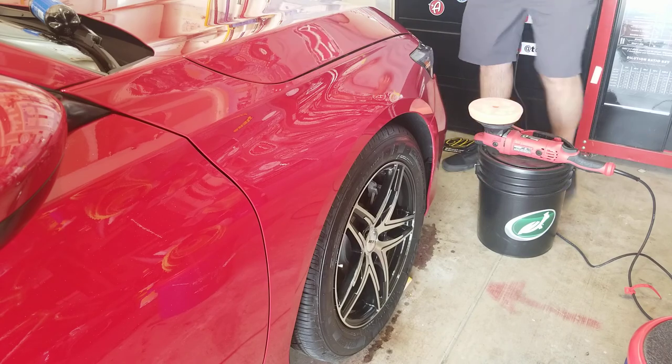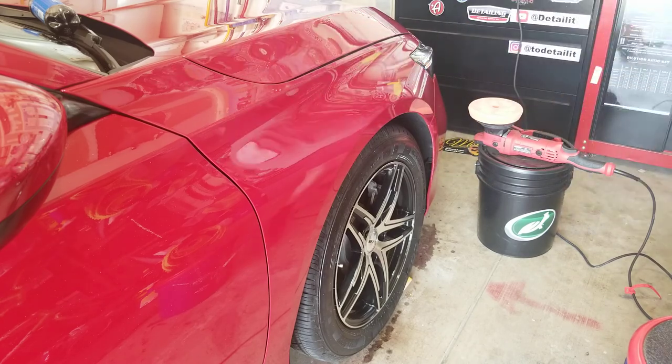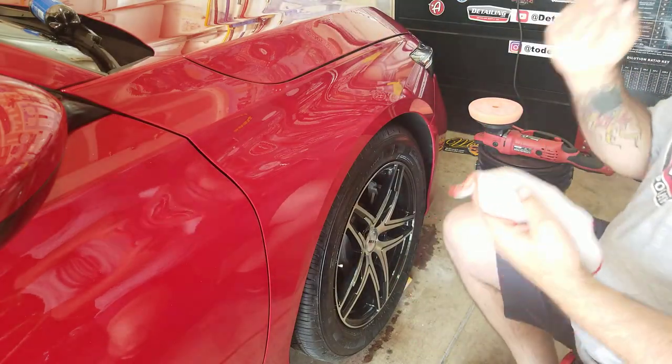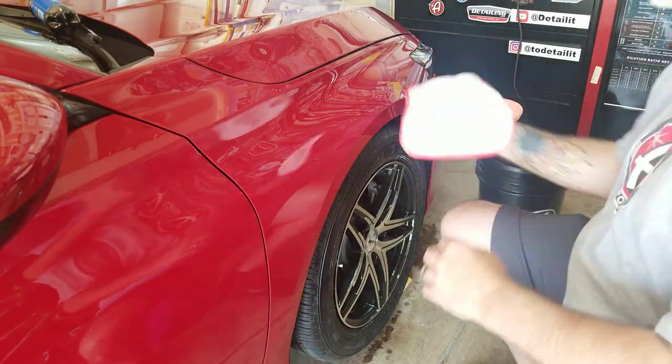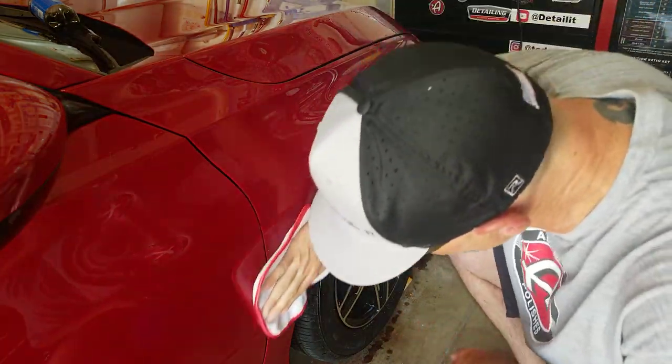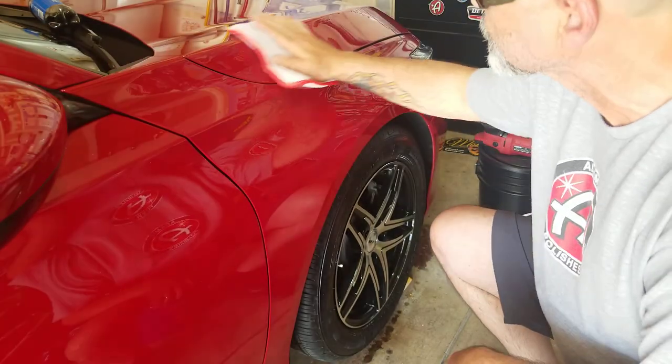And these are the Griots. They're like wax removing rags. I like them. Only problem with them is they're very small, so I use a lot of them to clean up a car. But anyway, that's for another video, talking about rags, right?